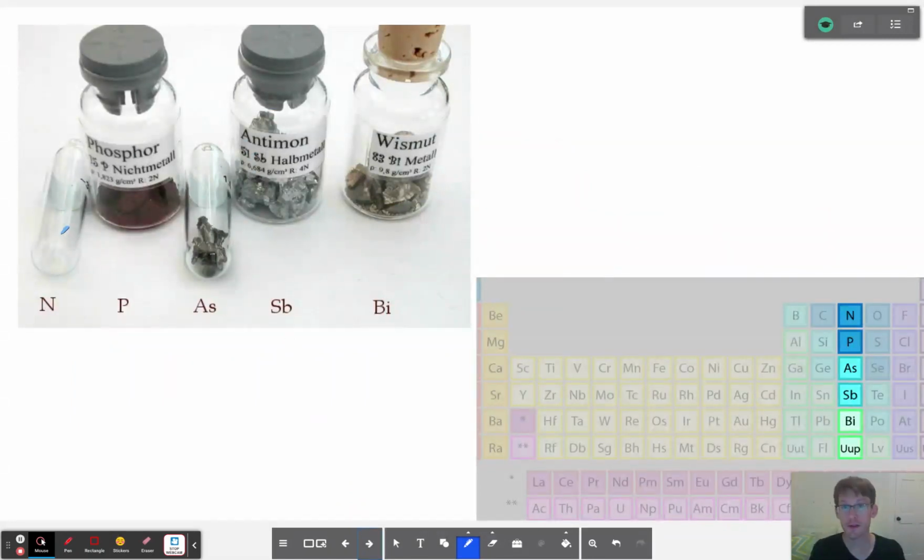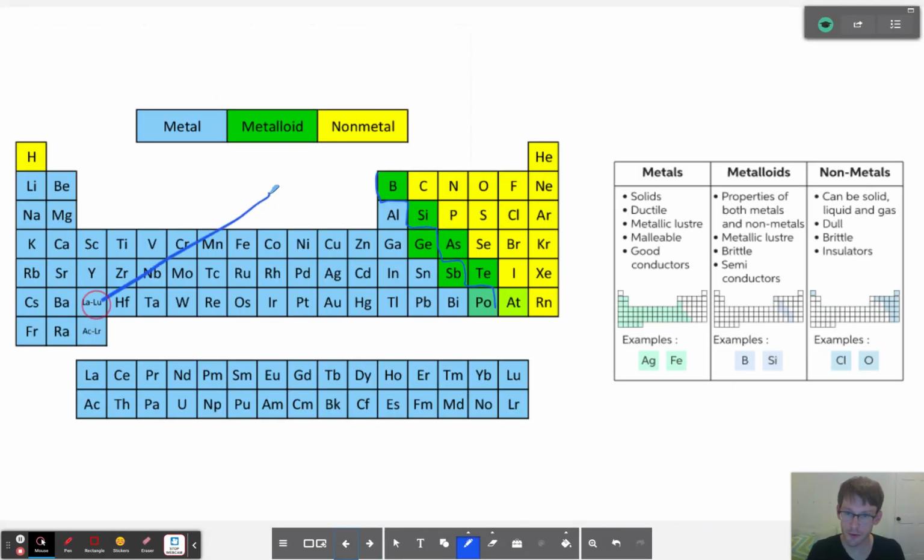Nitrogen, being a gas, is about as non-metallic as it gets. Phosphorus, perhaps a little bit less so because it's a solid, but definitely not shiny or anything. Arsenic is starting to look a little bit metallic, but it's a metalloid. Antimony, a bit more metallic, yet if you were to play with it a little bit, you'd find it's really not a good conductor. It's still pretty brittle. Bismuth, though, is full-on a metal. And that's how you can tell, as you go further to the lower and left side of the periodic table, we have more metallic character. And then as we go to the upper right corner, we have non-metallic character increasing.